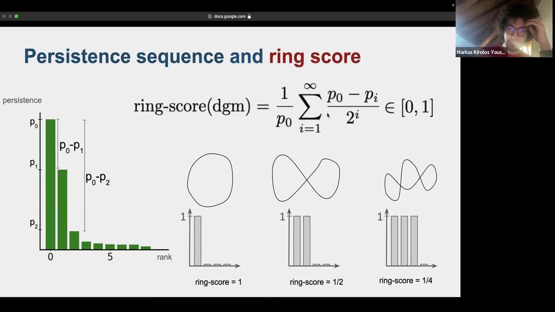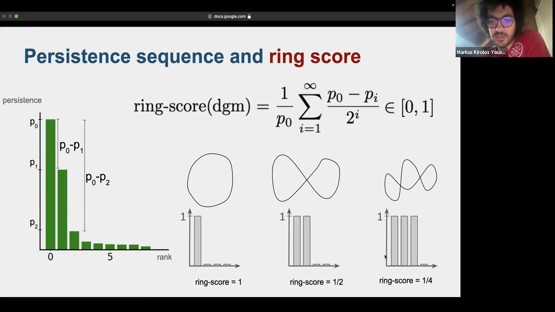Before you look at this formula, I'll just give you the intuition of how we designed it. Assuming there's no noise in your data and you just have a perfect circle, then the ring score is going to be 1, a perfect topological circle. A perfect potato also has a ring score of 1. If you have 2 holes, then you have a ring score of a half. And in general, the ring score would exponentially decay in the number of holes. So the more spongy something is, the less ring structured it is.